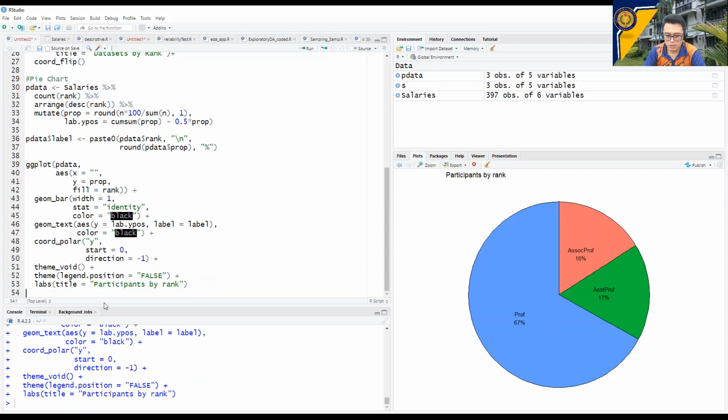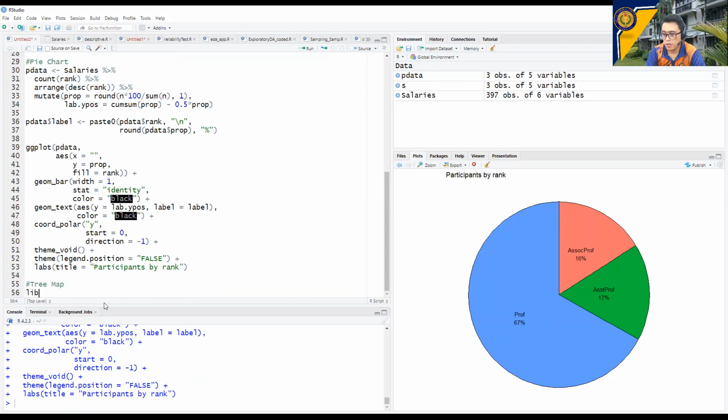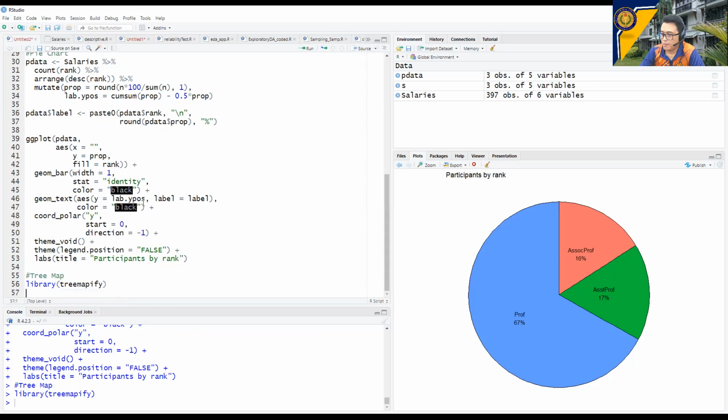So what we got to do is to use some tree map, assuming we are going to use the library treemapify. If you do not have this, all you got to do is download it. I will be using still P data, but this time I will not be using the salaries, but rather the MPG.